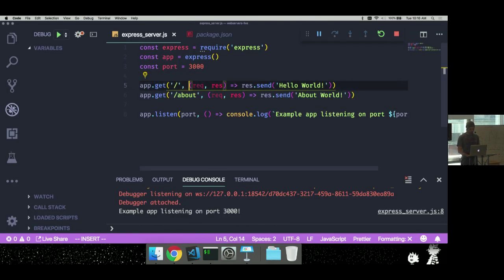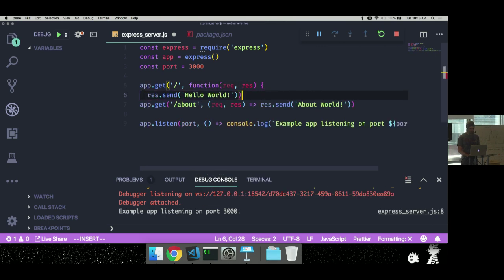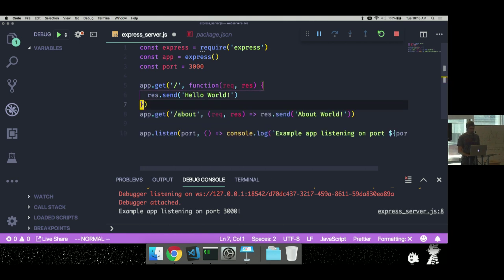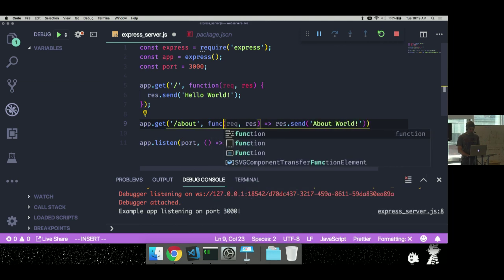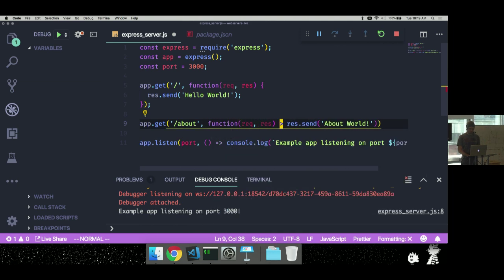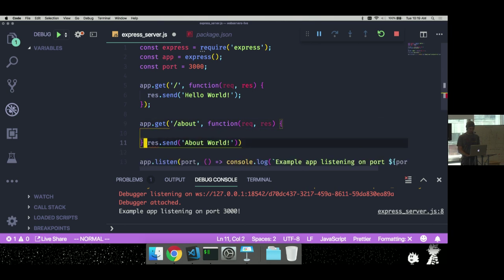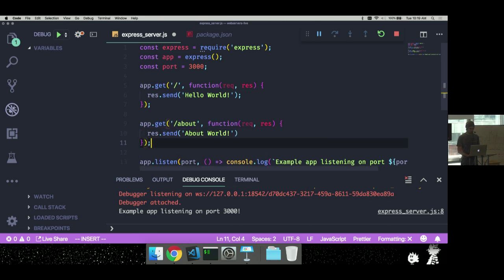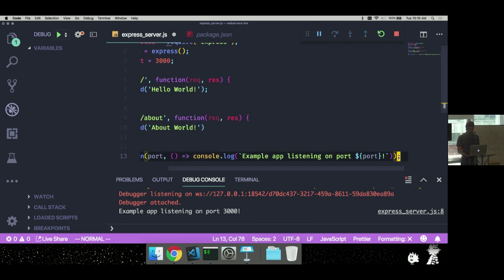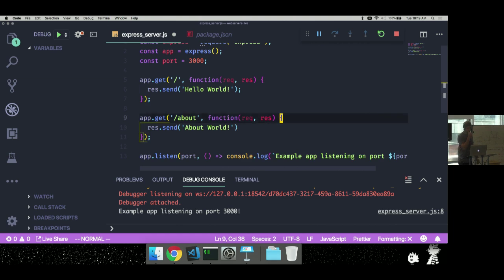So this is already, I think, proving to be a little bit more straightforward. I think we could show it in more reality of what we expect the code to look like, because I'm going to put semicolons on this too because it'll be consistent with the rest of my code. This is sort of what I would expect your Express server to start looking like. All right, something like that. Make sense?